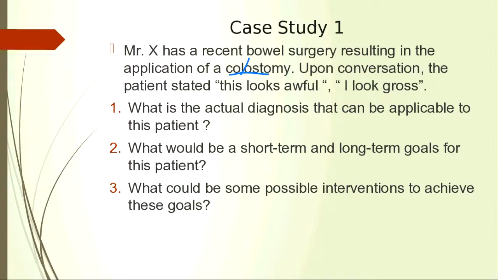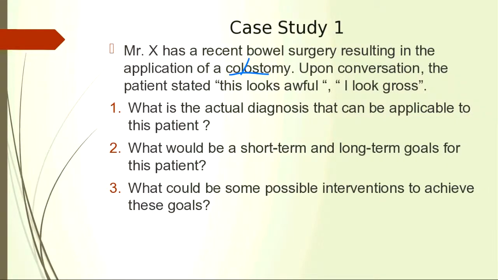What is the actual diagnosis that can be applicable to this patient? So the priority one is about body image. So it's a disturbed body image related to the recent application of the colostomy, as evidenced by what the patient stated. So this looks awful, I look gross. So that's your as evidenced by.